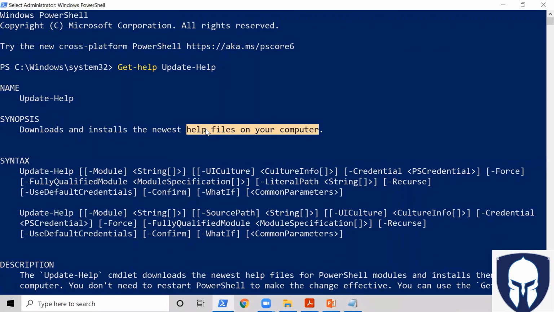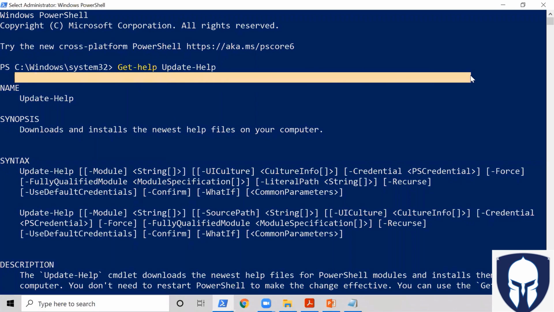Sometimes, if you are already connected to the internet and you just type Get-Help, it will automatically detect that there is an update available, and you will see it updating in green color, and finally it will update, and only then will it show the help.